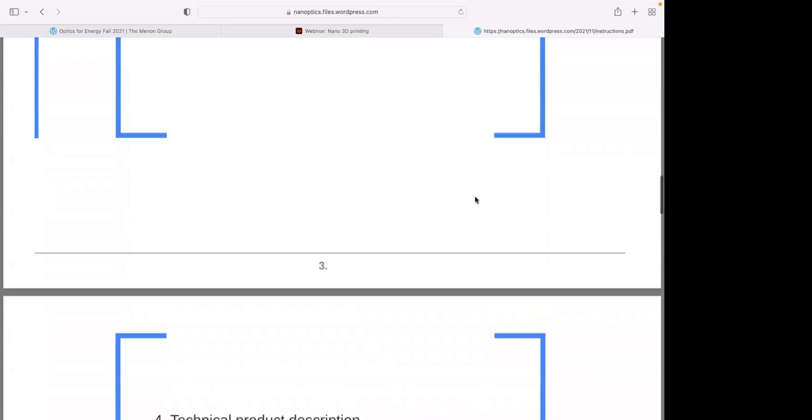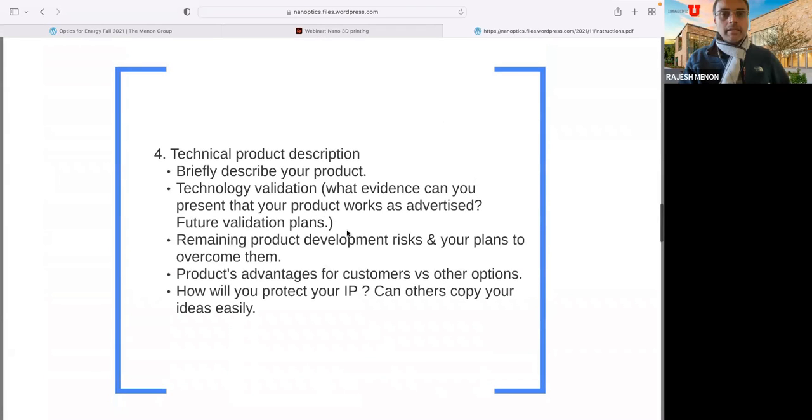Okay, good. Technical product: you guys are the experts, so I'm not going to say much about this, except you can simply take your last presentation and summarize it into 1 or 2 slides. That is not easy to do, so make sure you spend a little time trying to do this. Two things I would highlight are product development risks. Think about what the key risk factors are, and this will come into the milestones I'll talk about in the next slide. And the last comment is the IP. If you have interesting IP, you may want to point that out. If not, it's fine. You can skip that.